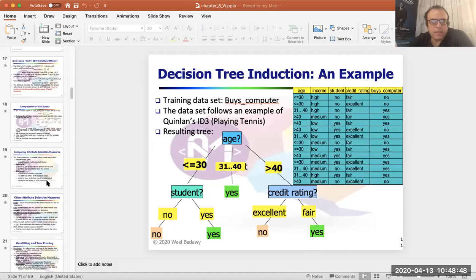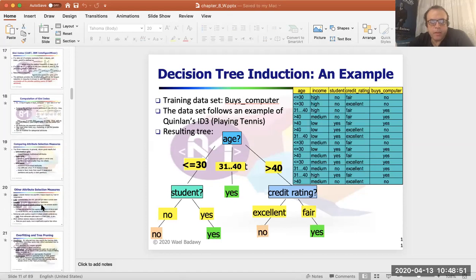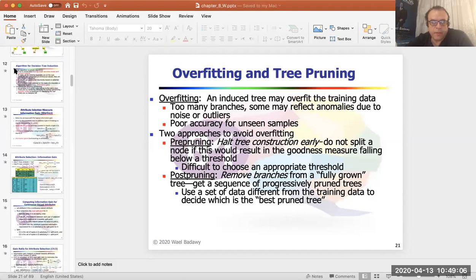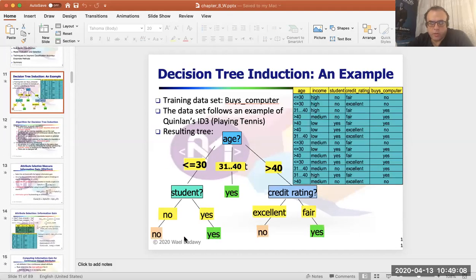Once you have the data distributed in this way, you may have a tree that overfits the training data, which has too many branches. Too many branches also means that the subset of the data in each branch will be smaller. So one can ask, how can I build a good classifier? We have to balance the tree and its leaves.